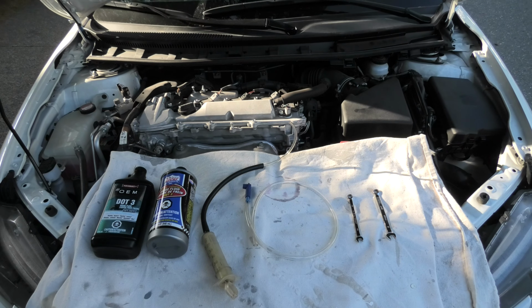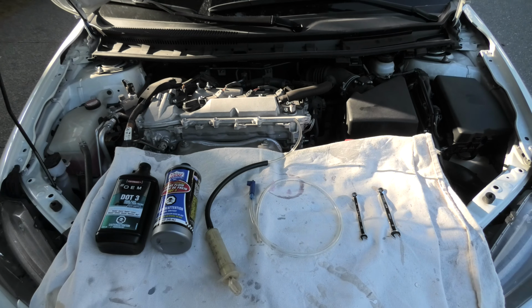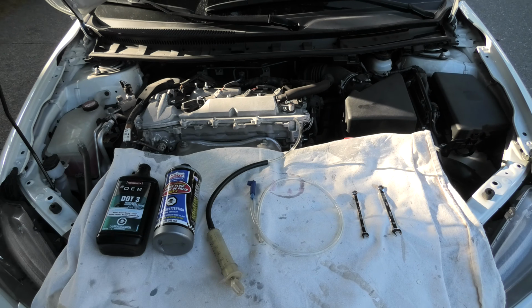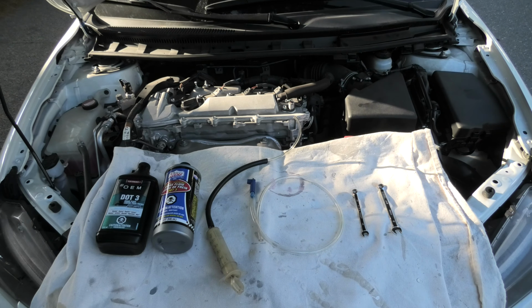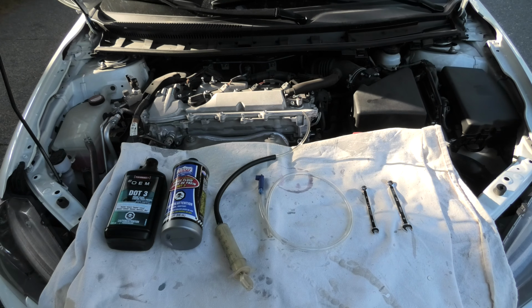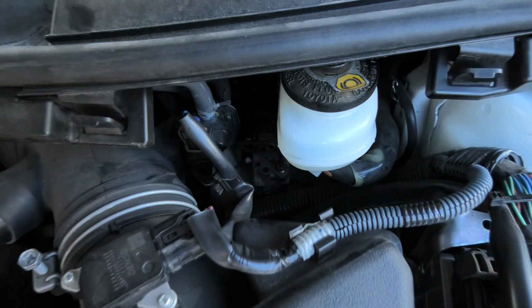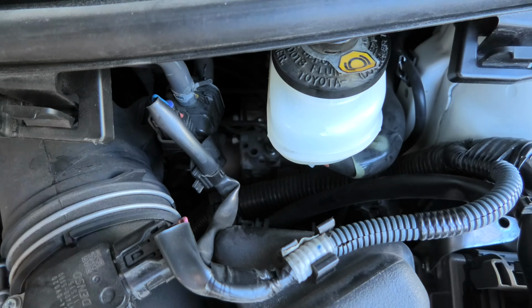The brake fluid should be replaced once every 3 years, and today we will use the pressure bleeding method with two people. This will ensure the proper bleeding, and it will also get rid of any air that you have in the system. We won't be replacing the brake fluid in the ABS module, which is located right there.